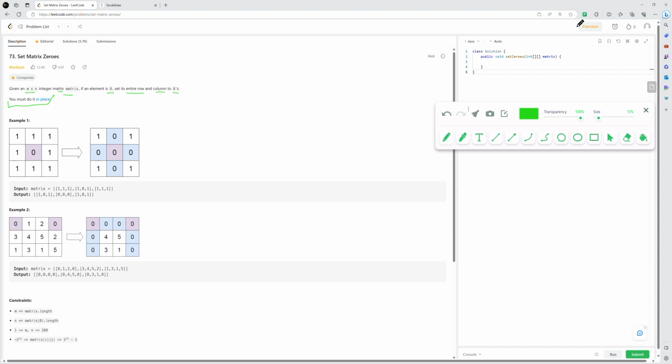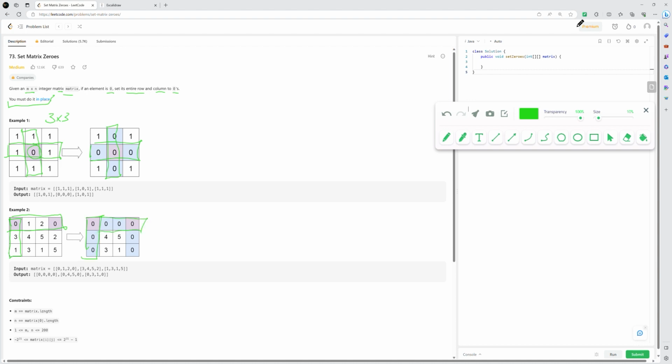For example, we have the central 0. So we have to make the second row and the second column in a 3 times 3 matrix zeros, and as you can see here, we did that. In the second example, we have the 0 located at the first column, first row. So we have to make zeros all the elements that are inside the first column and inside the first row, which we do after the transformation.